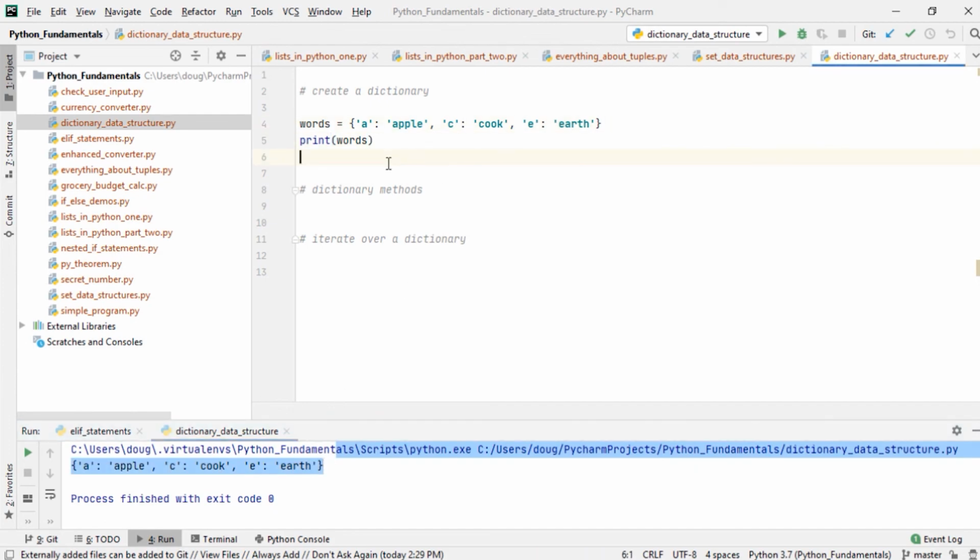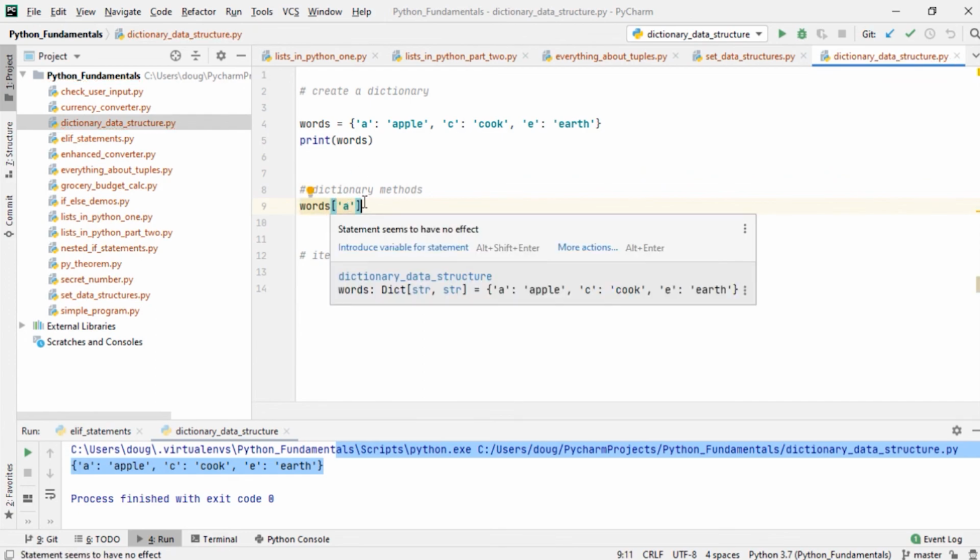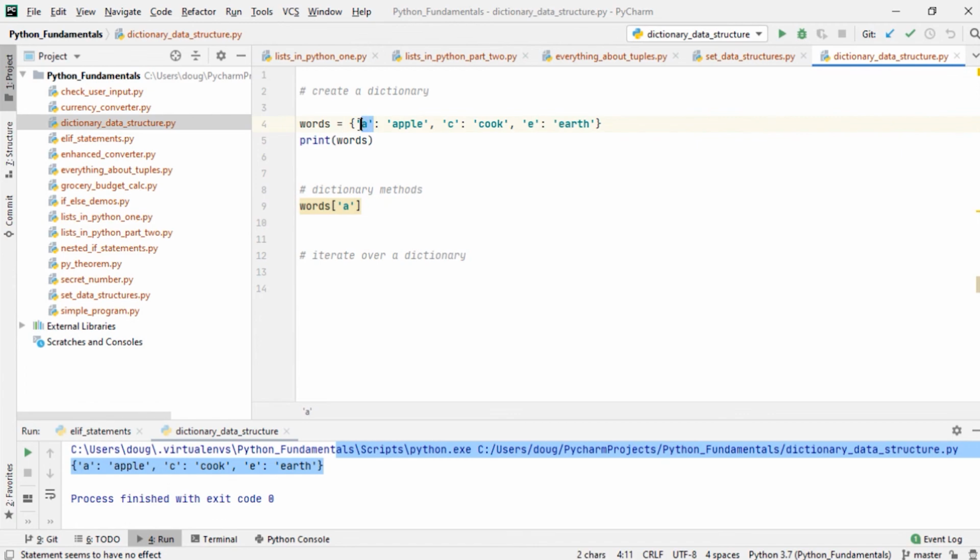And let's go ahead and get more acquainted with some of the functionality. So can we subscript a dictionary just like we did with a list or a tuple? The answer is yes, we can. We can use the square bracket notation, and then instead of passing in a numerical index, we can pass in a key. So in this case, we do words square bracket A, which corresponds to this key right here. And then when we print the result, it will be apple. So we can go ahead and write the print right here.